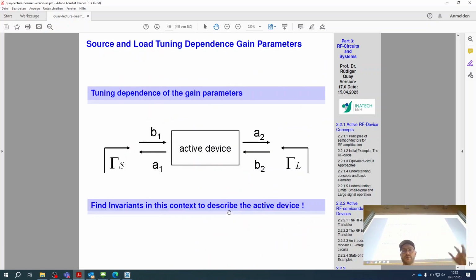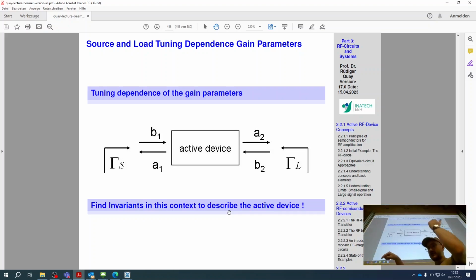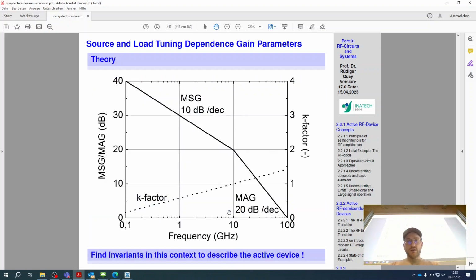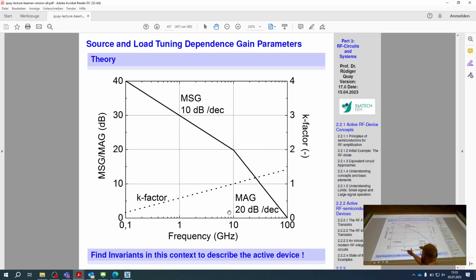How are these values defined? They're defined with respect to these incoming and outgoing waves. I think you've already done this with regard to S parameters when you did the two-port analysis with Professor Cry. So you're quite familiar with what is a reflection coefficient at the source and what is the reflection coefficient at the load, and the voltage waves that go in and the voltage waves that go out, and with respect to what is the matching of the device. With these, you can define how such a plot looks like, and how it develops over the respective frequency. In the lower part, you have the frequency plotted. On the right axis, you have the K factor, and we'll then see how we derive the K factor. On the left, we have the MSG, MAG, maximum stable gain, maximum available gain.